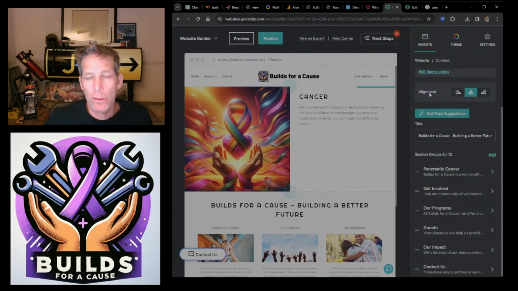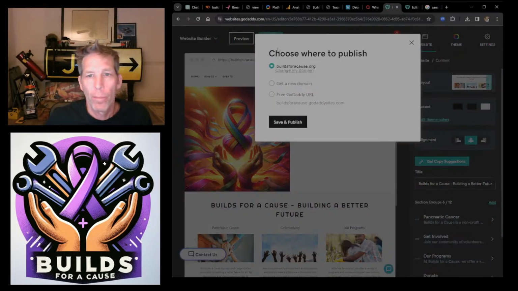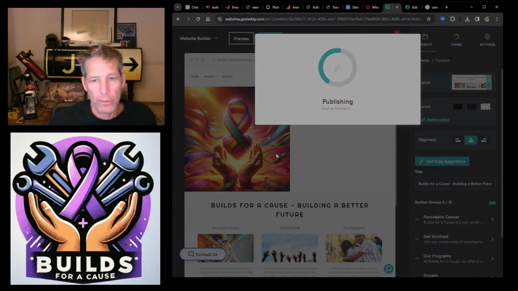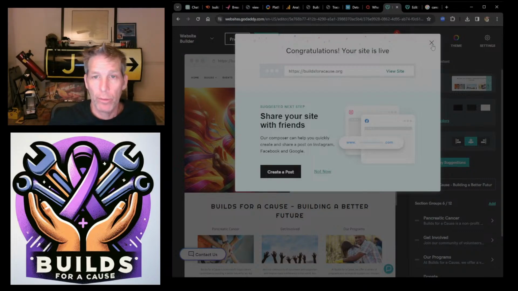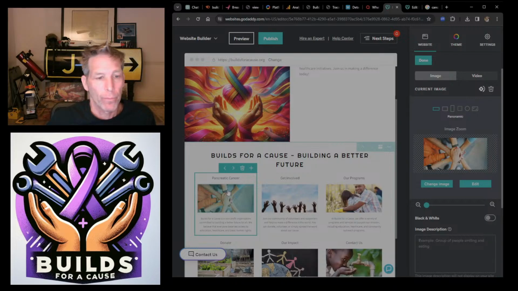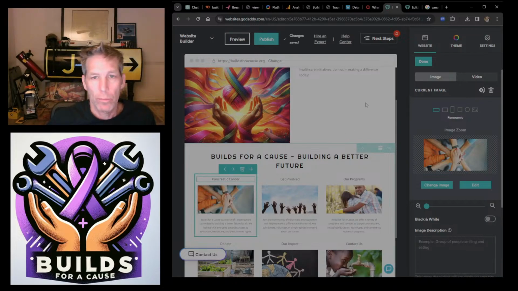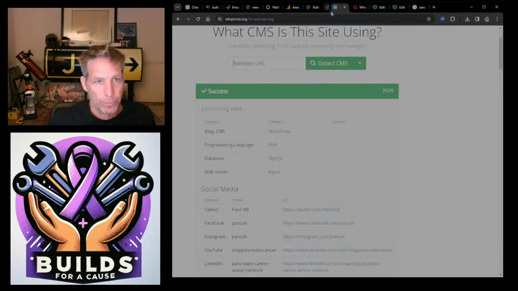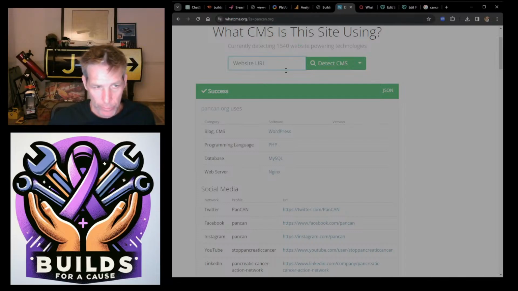So now, publish. I don't know how many. This is probably gonna hate me on this damn app. Like I said, I don't like this app because it's good for people that don't have the tools that I have. So I don't want that one. So now let's go back to the website. These are just different tools that I use. This is actually using a content management system, seeing what other sites use.